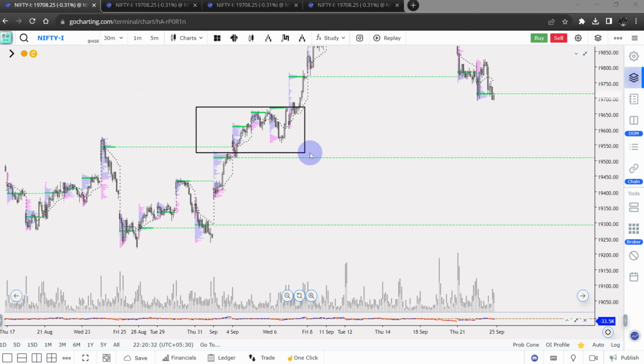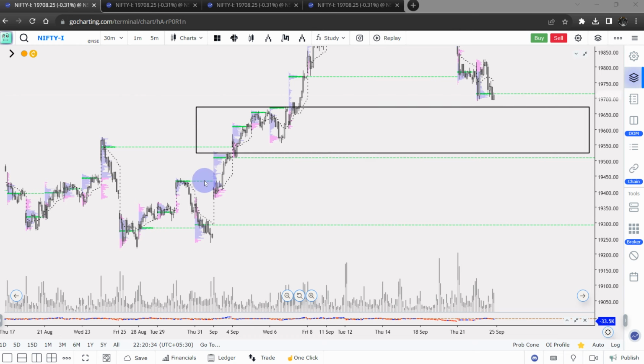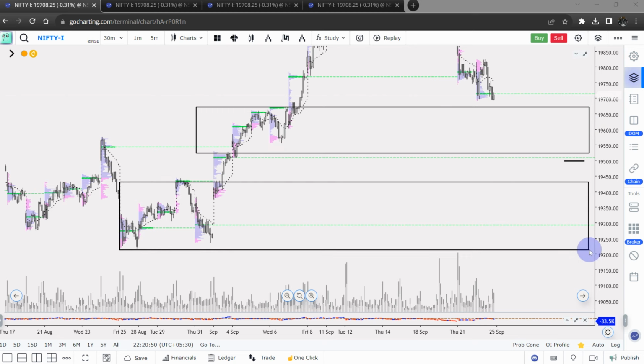So this is one area where you've seen a move going in the up direction, and just above 500 is one place where, if the market does come here, you can expect a sort of pullback, because it did consolidate in this zone and then moved up. Similarly, the next zone in the picture is this one, and this volume profile becomes a magnet, and the markets would tend to come over here. So what you have to remember is that this big range, somewhere close to 230 to 250 or 270, is the place where we can expect some sort of a bounce or a pause if the market decides to go there.